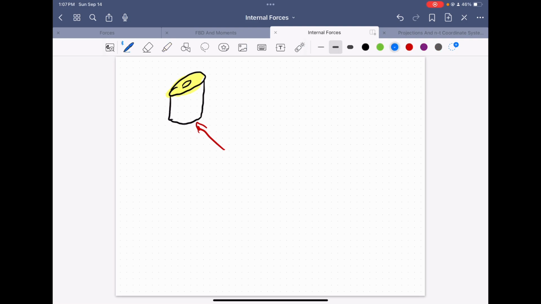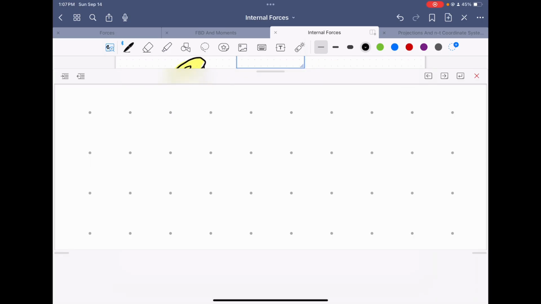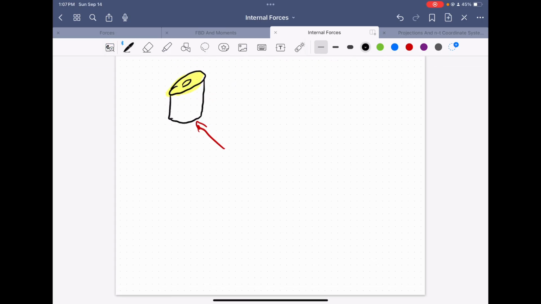You can use it to find areas of stress in bones, in metal beams, in a whole bunch of applications that are very important for lots of engineering and biomechanical tests and making products so that they work. But in order to solve these questions, we need to understand three things. First, we need to understand internal forces. Second, we need to understand NT coordinate systems.